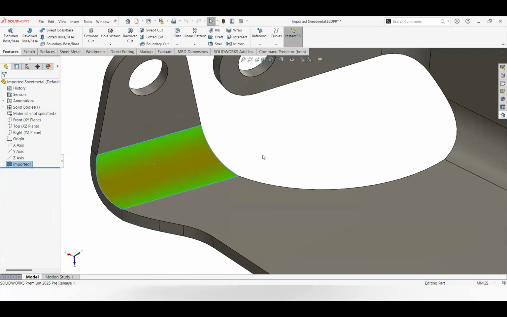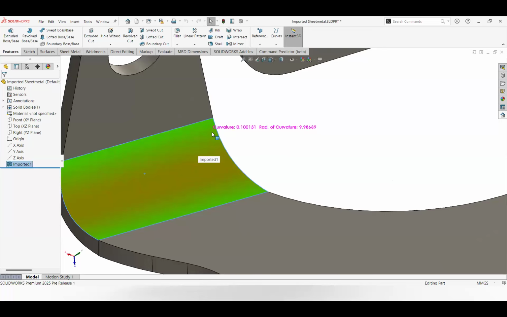Have you ever looked at face curvature on a radius to figure out what the radius actually is on an imported part that's curved, so you don't have a nice edge to find it out? You can use curvature display, and then you can tell the radius of curvature. This thing ranges from 13 millimeters down to 5 millimeters radius. Oh, it's not a real radius, right? It's variable.